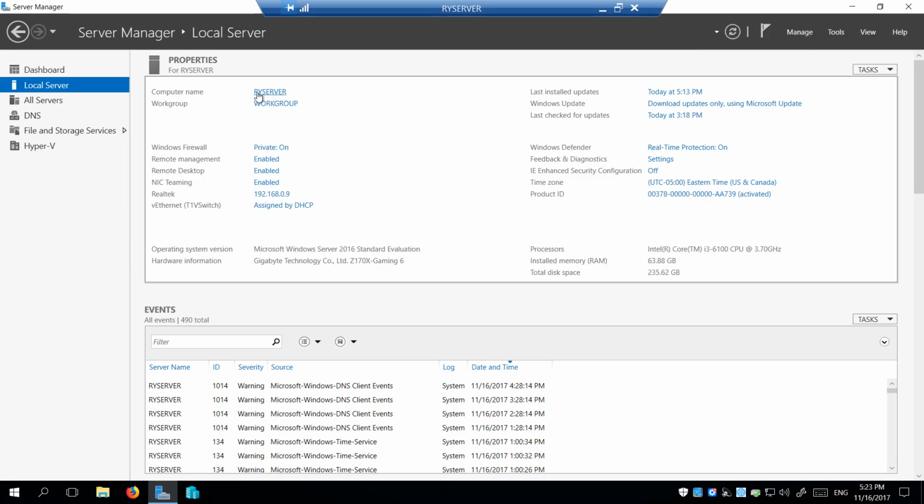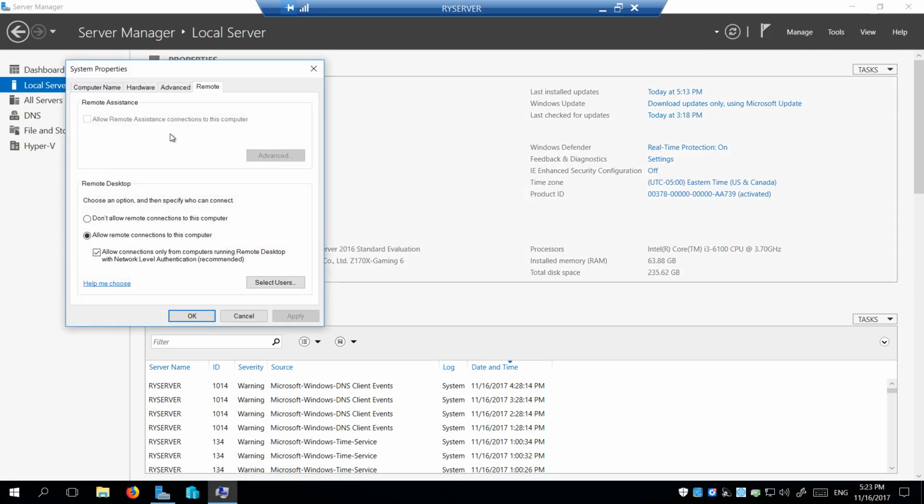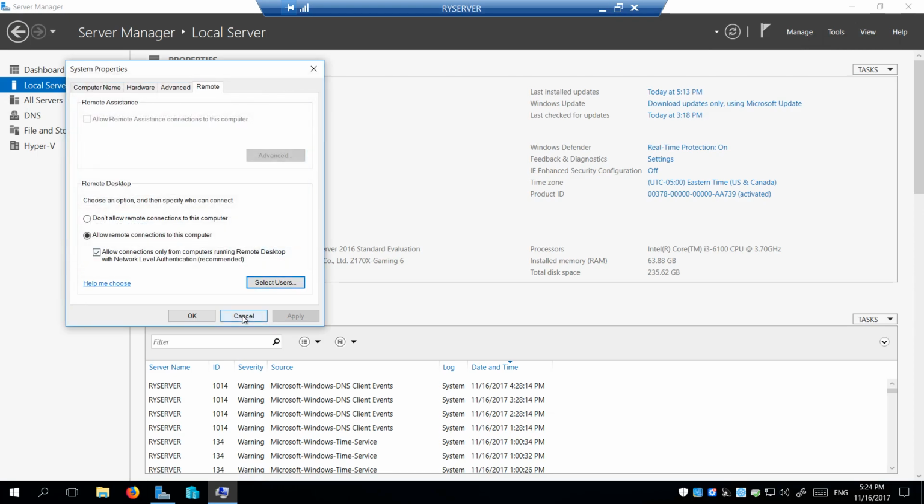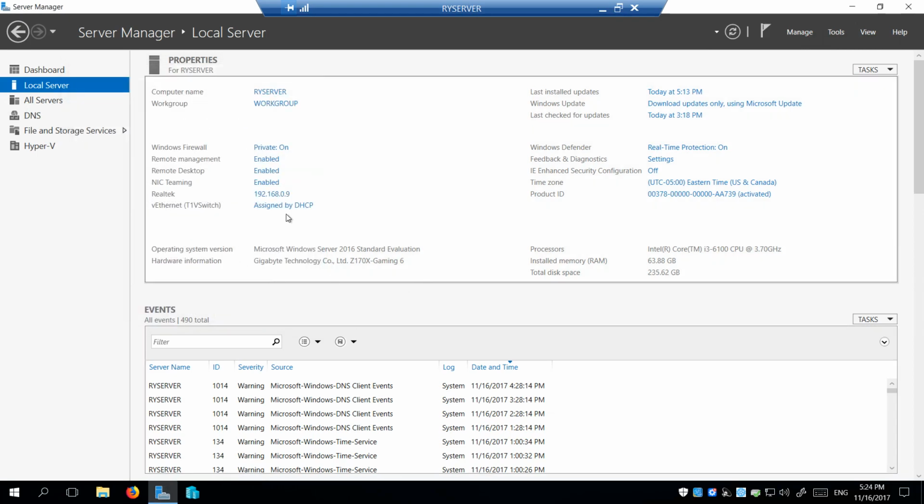And then I name the server, and I turn on the remote desktop, where the administrator user is automatically added, but you can also add additional users. But this is a brand new machine, so there are no users. It's just me for now.